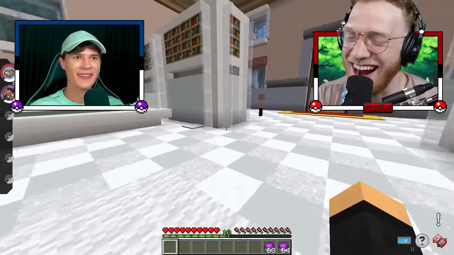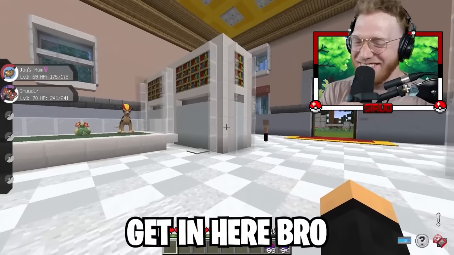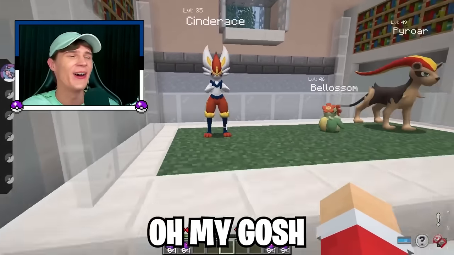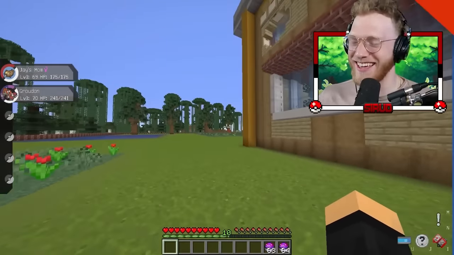Get in here. Oh, God. No, no, no, no. What is this? Get in here, bro. No. That was actually a sick guess. But awesome, I could have the Cinder Race. Oh, my gosh. It does counter Groudon, though. So, I mean, there's that.